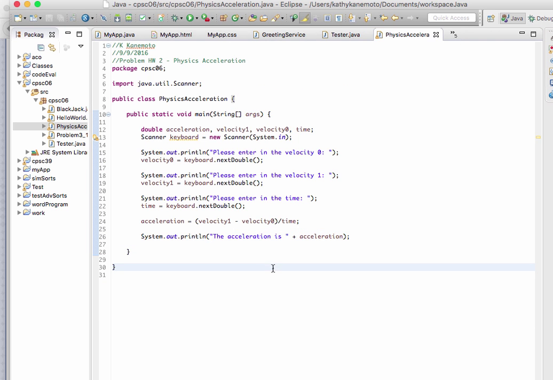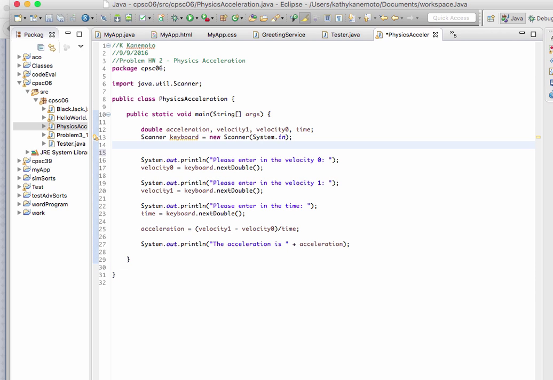We went over the DecimalFormat class in a previous video, but let's review. In order to format your output, you can use an object of type DecimalFormat. It's an object just like our keyboard was an object, and it uses a constructor to instantiate itself.